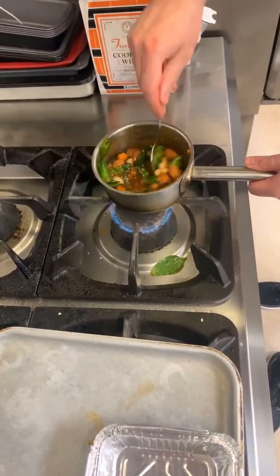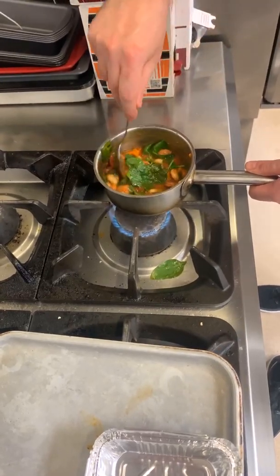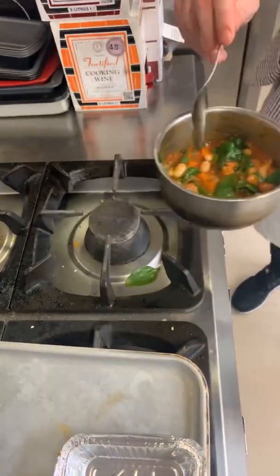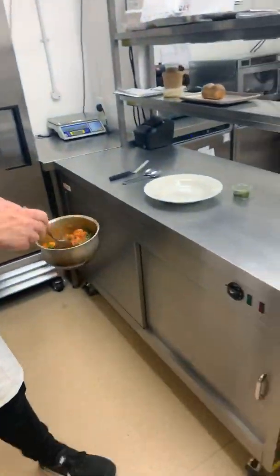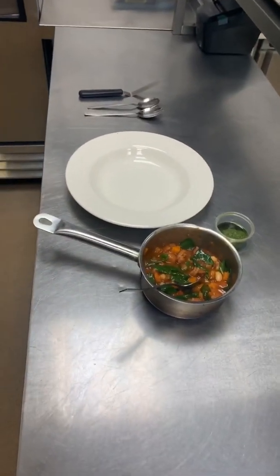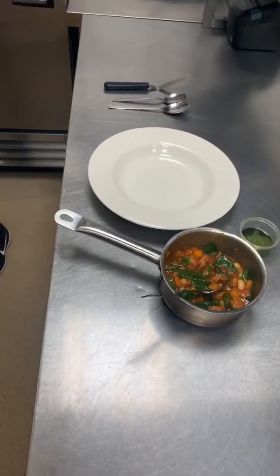There we are, perfect. Check the seasoning guys, obviously if you do want to add a little bit more, we feel that we've seasoned it more than adequately. But again, if you do want some more seasoning guys, please feel free to add that in there. Okay, just while I get that duck out as well.